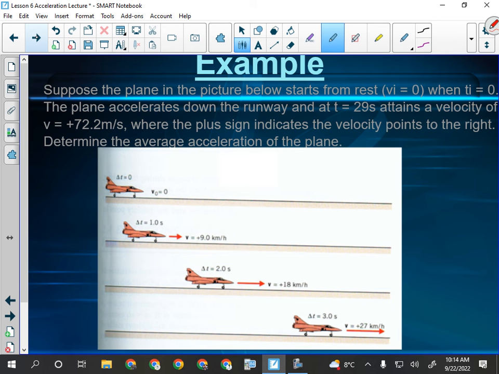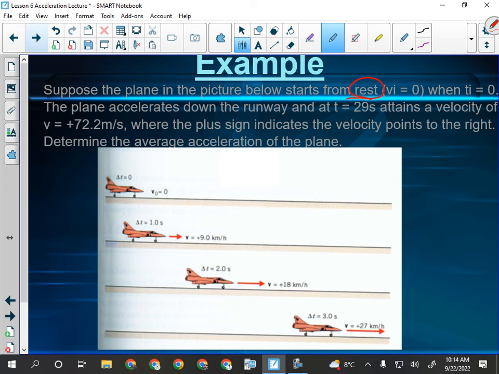So let's say as our first example, this would be like a Science 10 super easy example, we have this plane that starts from rest. Is that a term we need to be familiar with? Yes. If something starts from rest, VI, or our initial velocity, is 0. What if it comes to rest? Then it's our final velocity. It's slowing down and coming to a stop. So if it comes to rest, VF is 0. It starts from rest, VI is 0. Rest always means stop. So this thing is starting from rest at time 0.